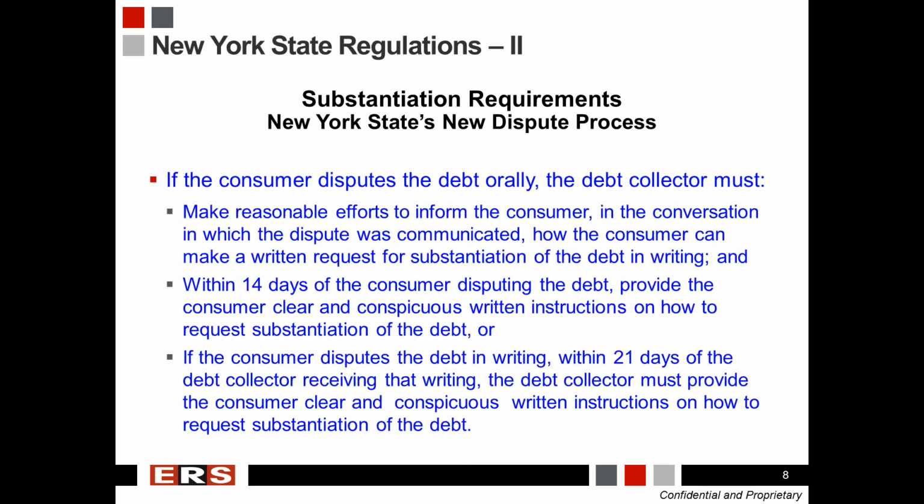I will read again directly from the New York State regulation. If the consumer disputes the debt orally, the debt collector must make reasonable efforts to inform the consumer in the conversation in which the dispute was communicated how the consumer can make a written request for substantiation of the debt in writing, and within 14 days of the consumer disputing the debt, provide the consumer clear and conspicuous written instructions on how to request substantiation of the debt. Or if the consumer disputes the debt in writing, within 21 days of the debt collector receiving that writing, the debt collector must provide the consumer clear and conspicuous written instructions on how to request substantiation of the debt.